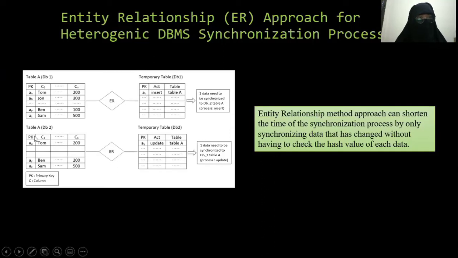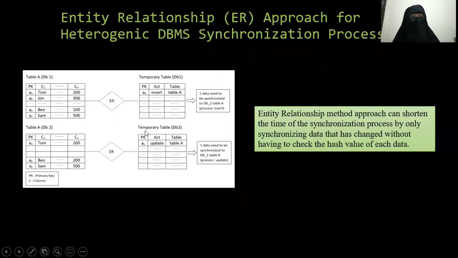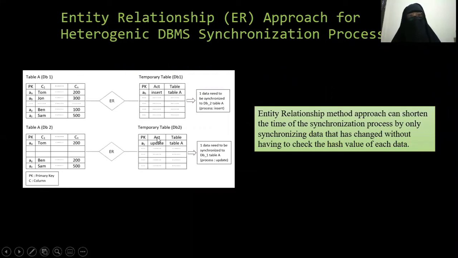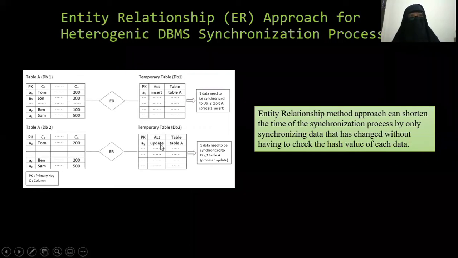After the synchronization process is complete, the primary key AB in the temporary table is deleted. The same process is also carried out on database 2 for synchronizing data to database 1.